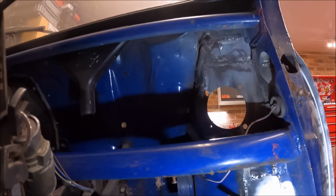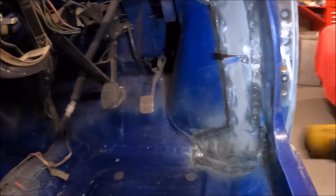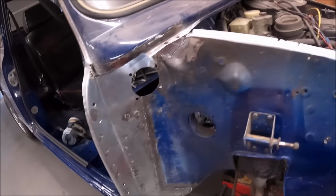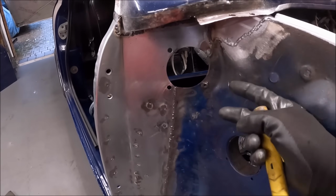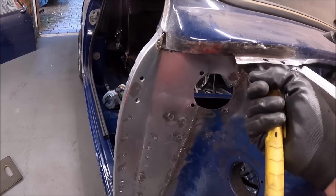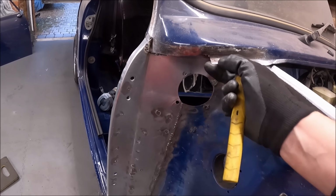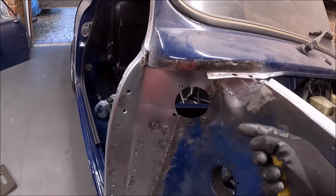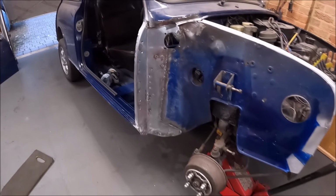So I managed to get right up there. So that's good, complex bit of welding that. I now need to remake this lip round here, which I'm just going to cut off that old spare repair section I've got, and I'll probably just spot it, and then I'm going to put the closing panel in.